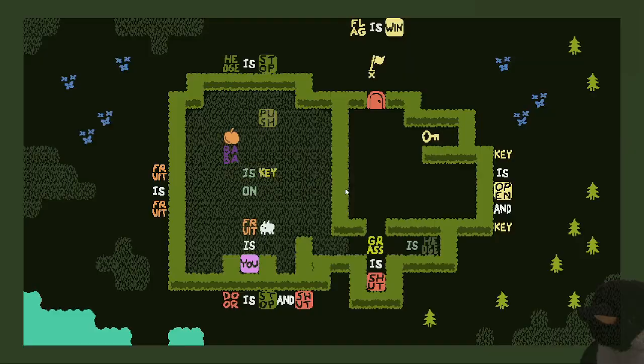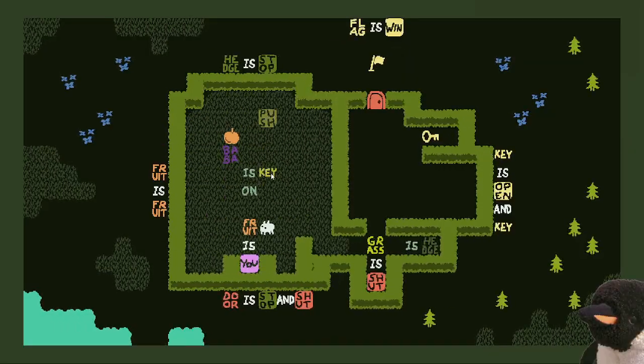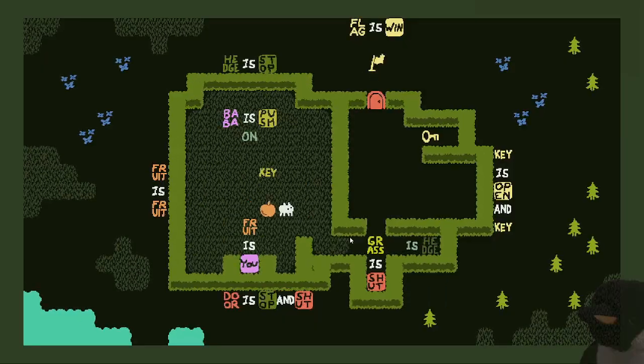Okay. Because I was saying if we have Baba is key, we can then say key is you. I can have two movers, and then that'll make it easier because I can just move one key over here, then use the key to move the grass. Which means we could still do it. We just need to get that Baba in right position. I'm worried about the fact that, we can't do that.